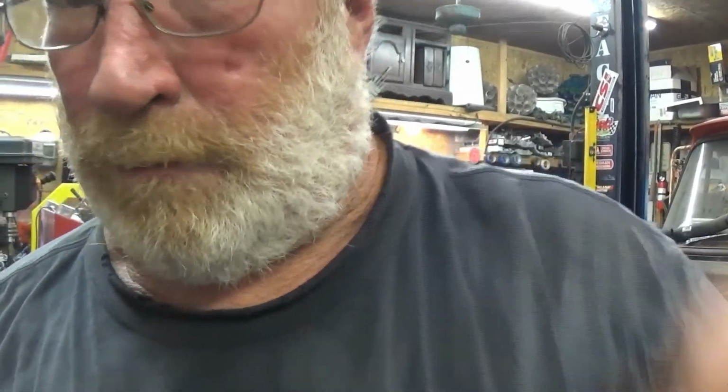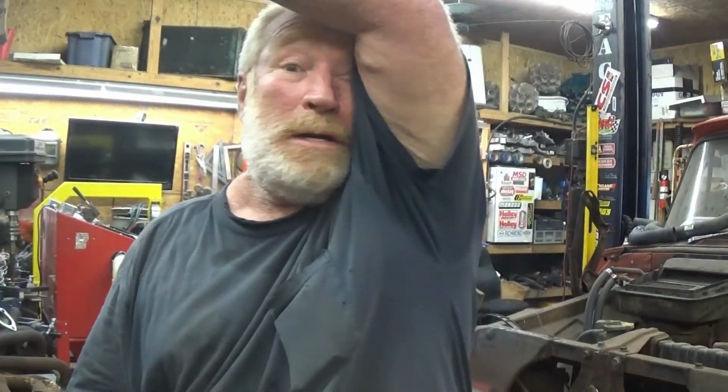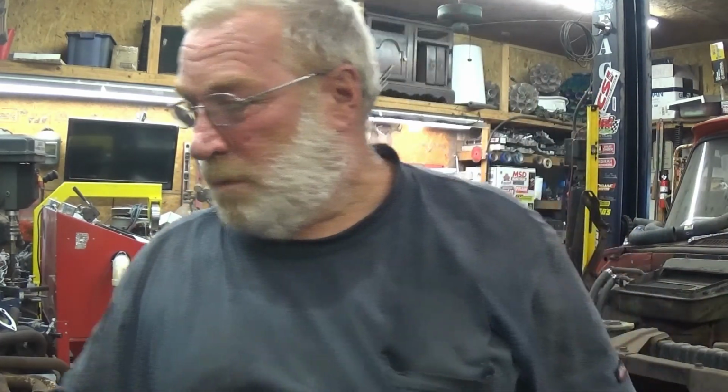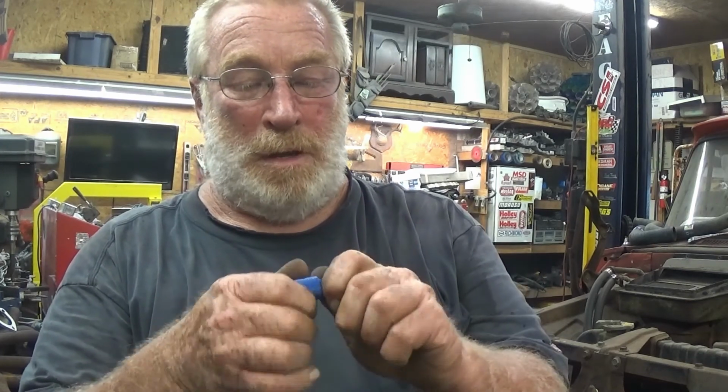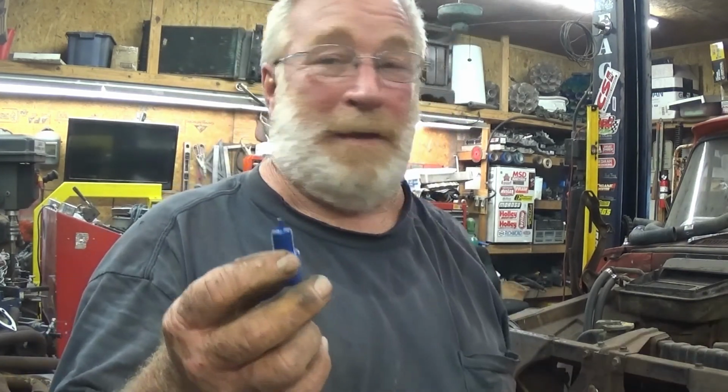Trying to bleed the brakes, of course, that little valve done its thing. So looking around, I found these things. A lot of people don't even know about them or talk about them. I don't know how you bleed brakes without having one.